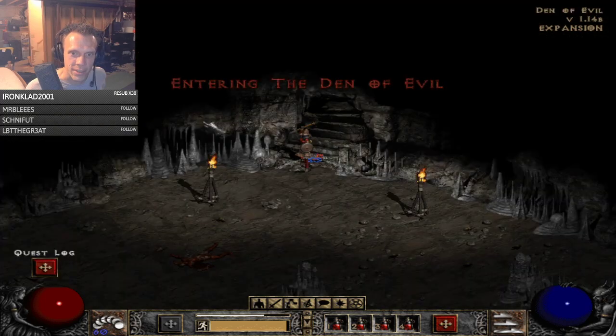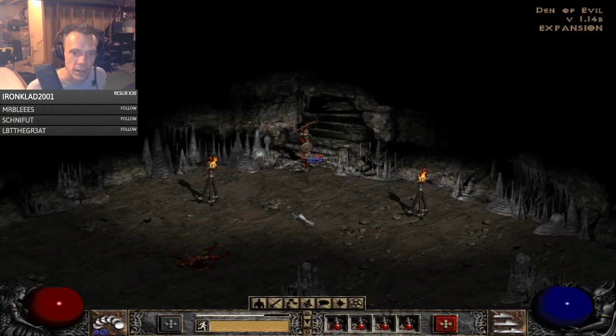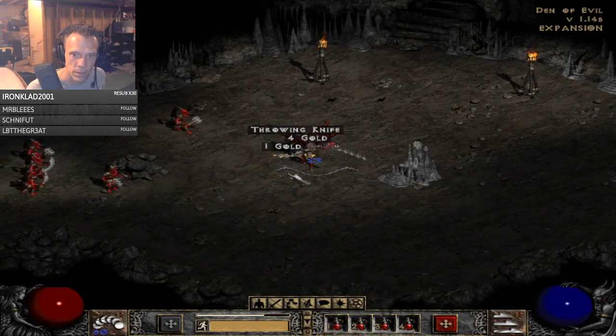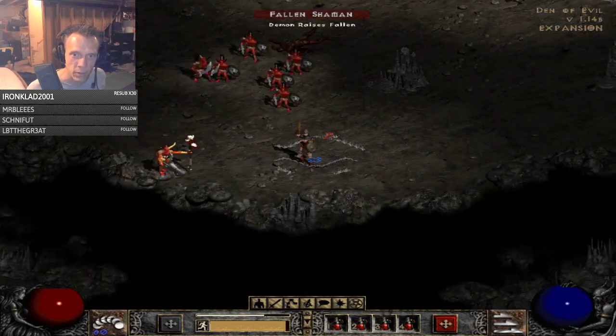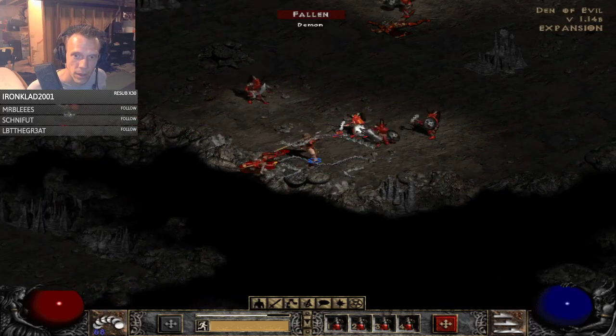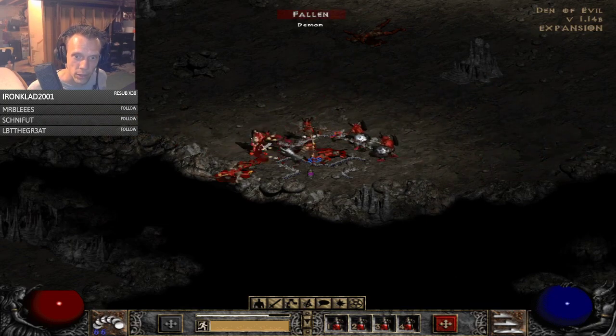Alright, let's enter the Den of Evil. Quest log. I hear foul creatures about. Kill all the monsters in the den. Well, there we go. Golden throwing knife. Now we got fallen shamans in here who raise fallen. As veterans know, it's not good.